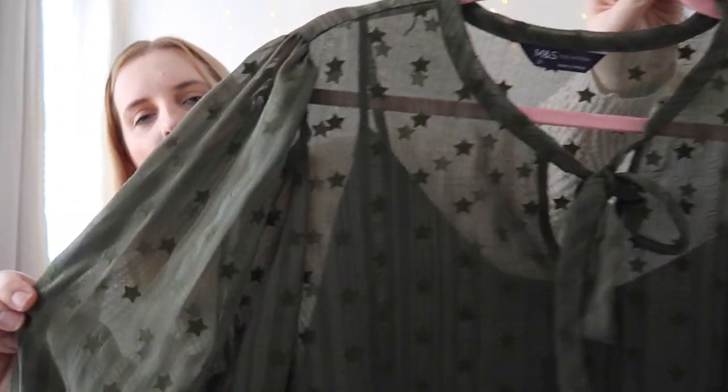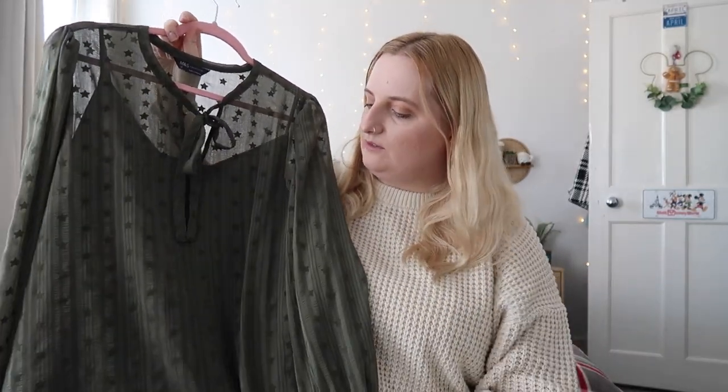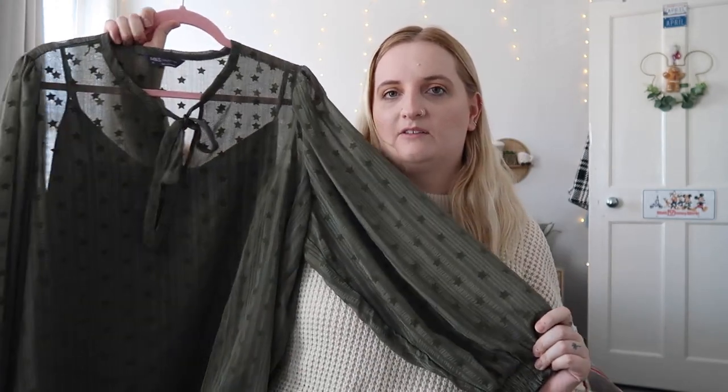The next item is from M&S and it's actually something for work. It's got this stripe print with these really cute stars and I just love this colour — thought it would be perfect to wear with my skinny trousers for work or a little dress underneath. It was only about £11.50, which is so good for Marks & Spencer, and their clothes are such good quality. It's not necessarily the style I normally show, but I know some people like to see the workwear I wear on my Instagram.